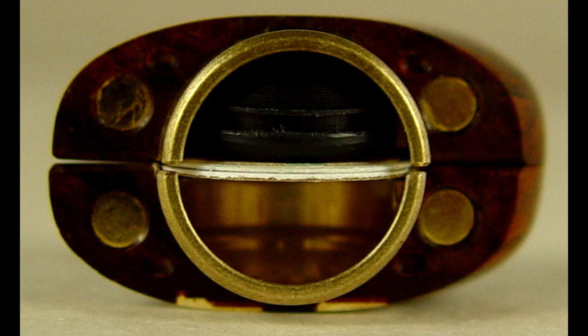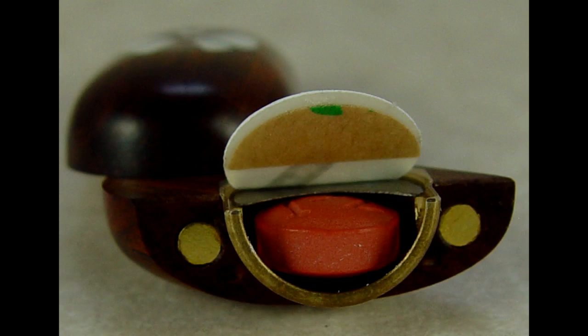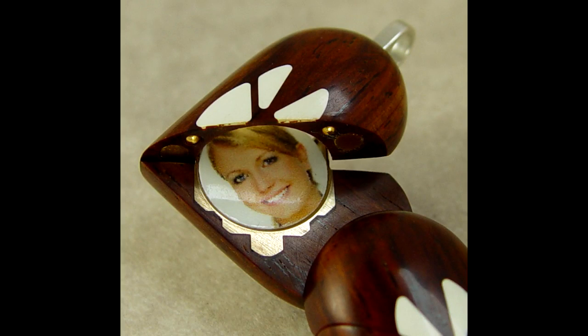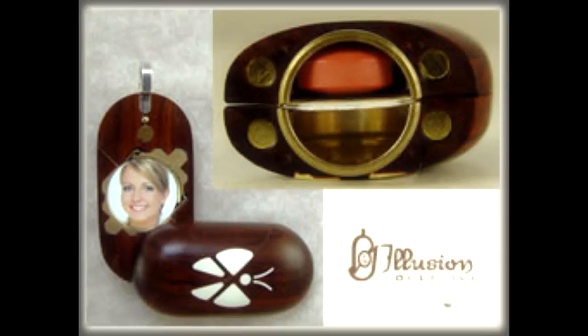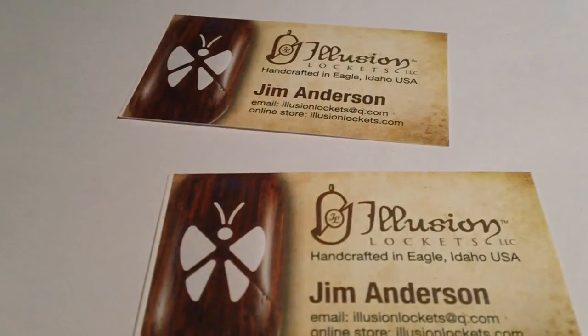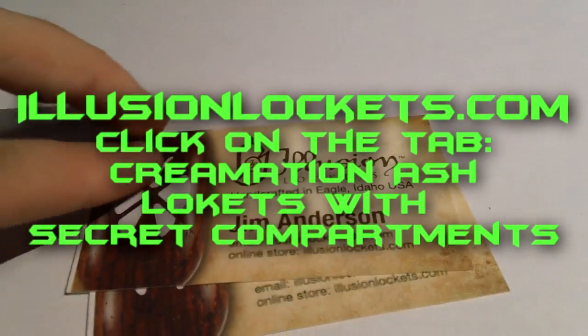This is the most unique locket I've ever seen in my entire life. It has function — you can actually have two small compartments to store valuables. It has the wow factor: you have two separate photos in an interchangeable locket, so it's not just open and see a picture. You can open it, adjust it, and show two different pictures. Every time you show someone changing pictures, it amazes them and they want to know where to get one — and it's at illusionlockets.com. I highly encourage all of you to check out the website. There's tons of different lockets on there — there's wood, there's also acrylic, which is kind of like a plastic-glass mixture, with beautiful colors and more designs than just the butterfly. Definitely go check it out, pick out your favorite locket, let me know what you think.